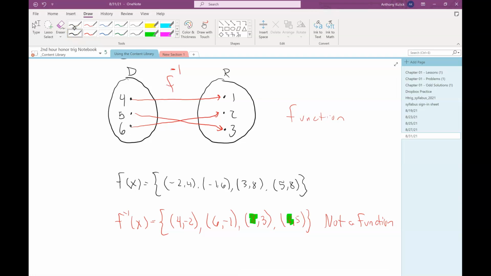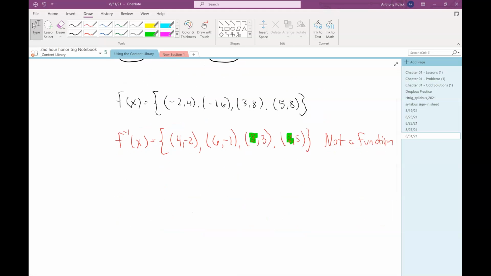So one of the things that we'd like to develop here is a criteria on how we can determine whether these inverses will be a function or not. So do we actually have to find the inverse and then look at it and decide if it's a function? No, what we'd prefer is to just be able to look at our original function f, and before we even go about trying to find the inverse, to know whether that will be a function or not. Everybody's okay with that idea?